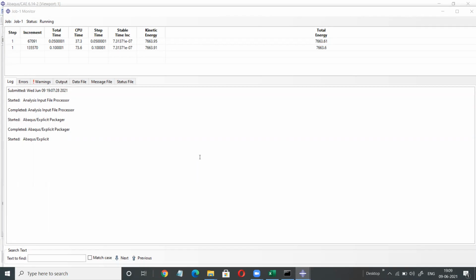The processing of bending will be completed when we will get 1 in the column of step time. Now we are observing the step time is 0.15. When it will be 1, the processing of bending of two-ply sheet will be completed.